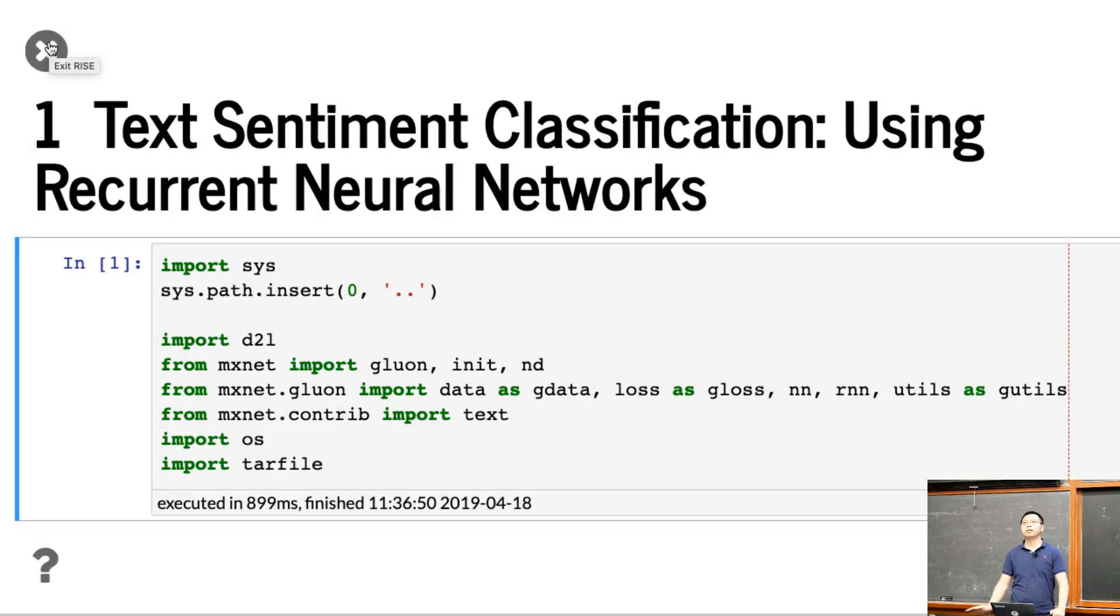Last week we talked about word embeddings. We learned word2vec and discussed two models: one to predict context words with center words, and another to predict context words given the center word. We modeled probabilities and trained on data, learning embeddings that represent semantic meanings of words. Today, this is another notebook we didn't cover last week.